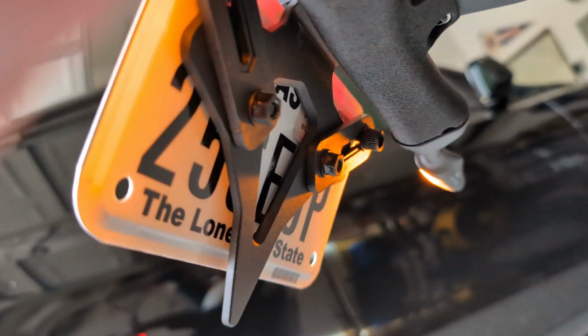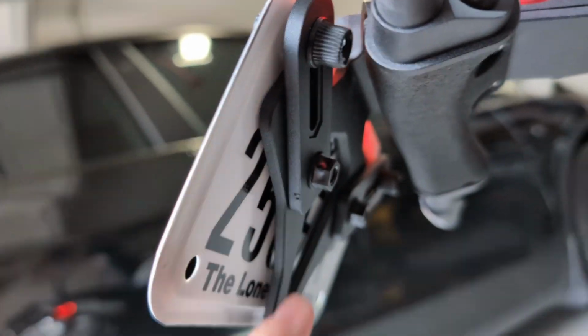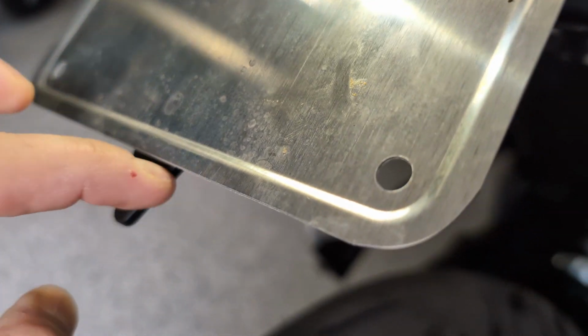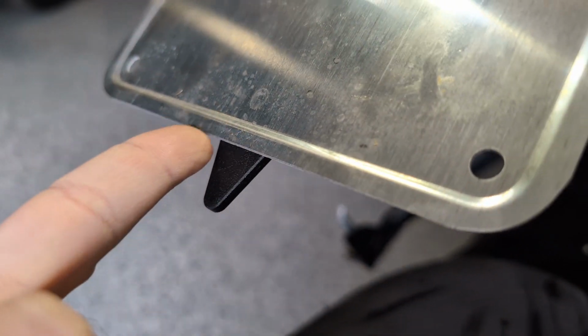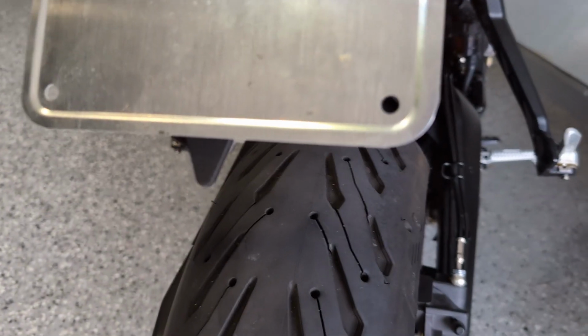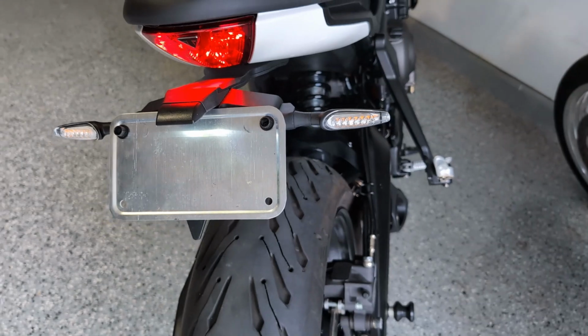Let's see if I can go underneath. Yeah, you can see here, you can see this additional bracket. And the bottom part of this really doesn't do anything else. So what I'm going to do is mark a line, and I'm going to grind and cut that little tail off, just so it doesn't look so silly. So I'm going to grind that off, make that flat, and then we'll do a final wrap video.